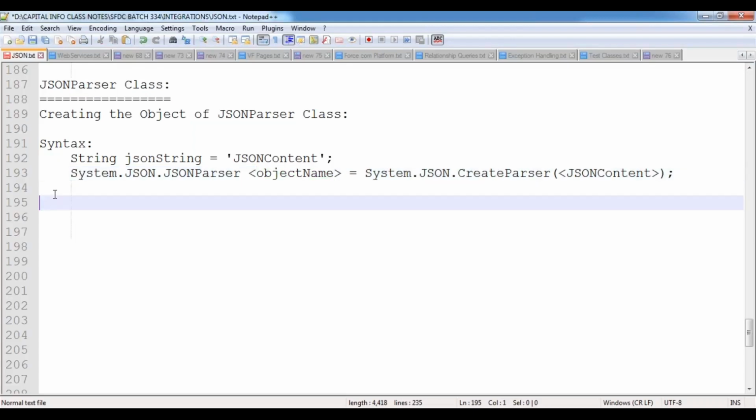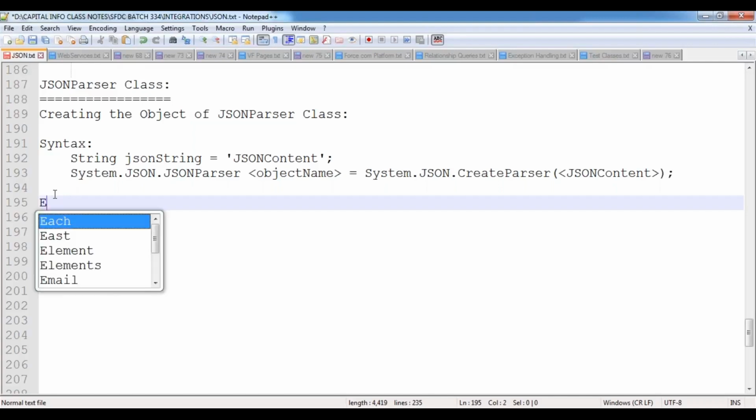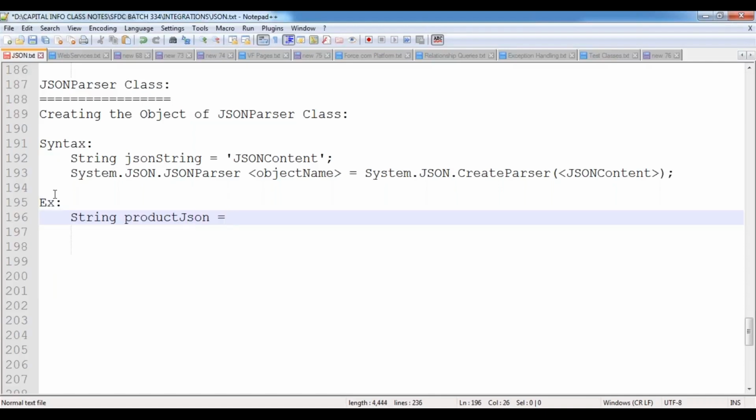Now, for example, assume that I'm having a JSON string, productJSON, equals to, I'm going to store the string, which should be in the form of JSON format. I would like to specify the values.